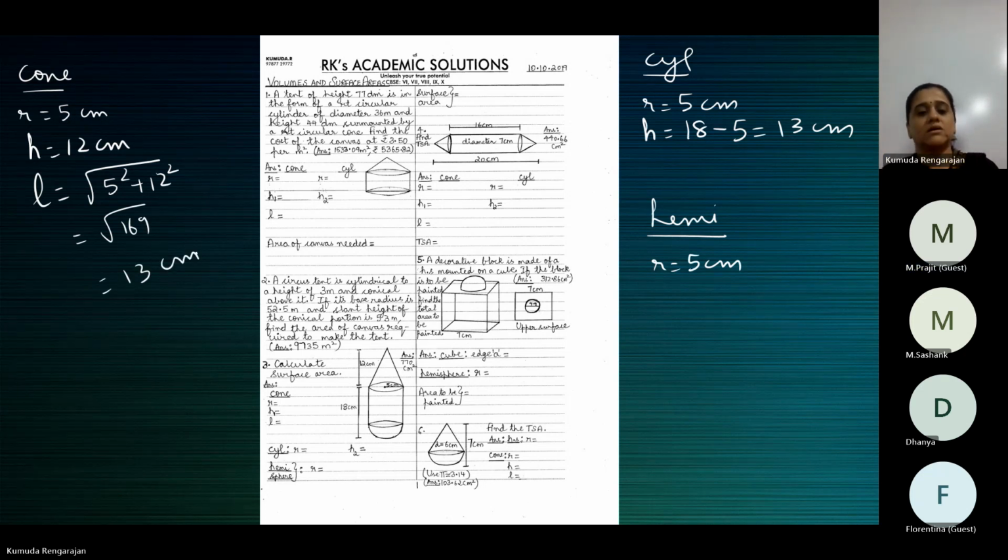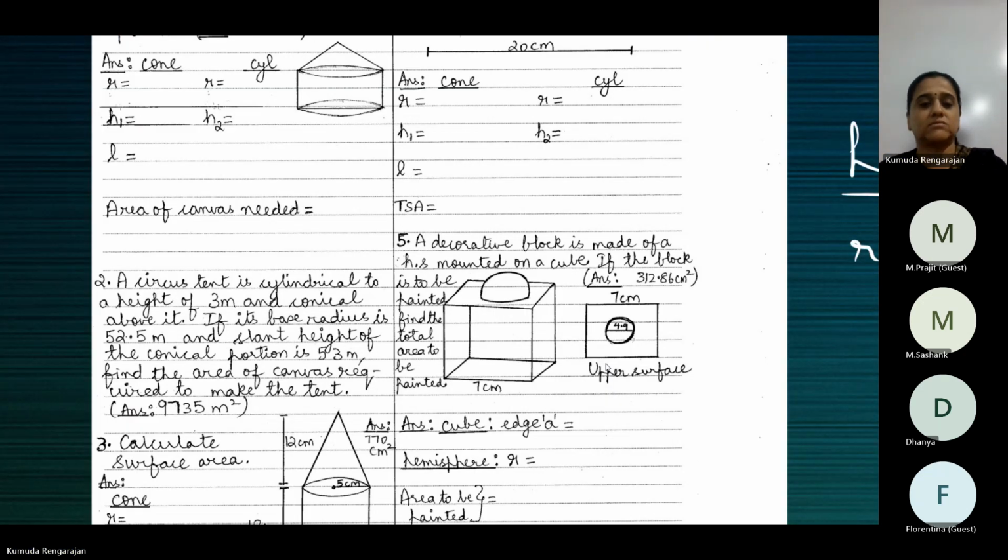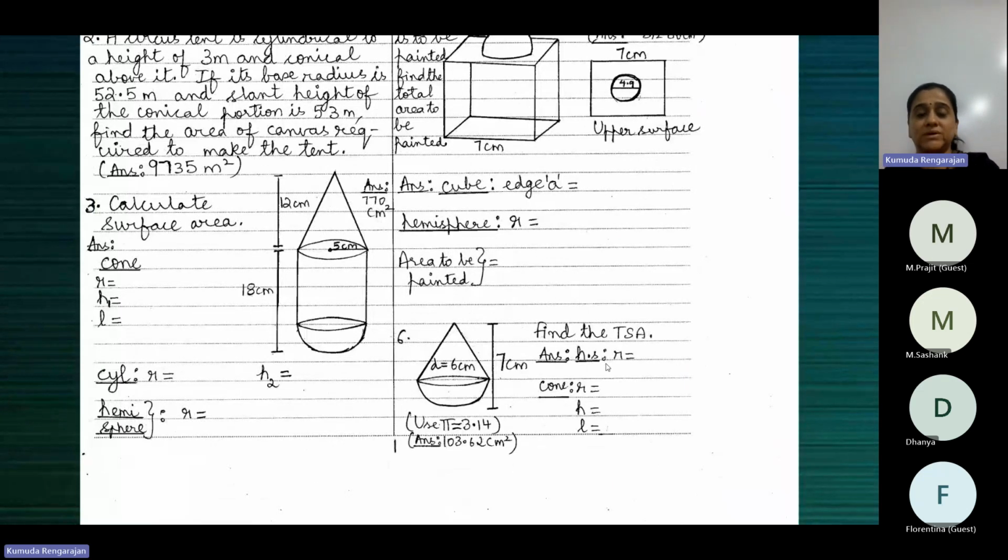Very good. Now, how do we find the surface area? Calculate the surface area. Now, this is not a tent or anything. It's some object in the shape. It can be hollow inside, or maybe it is solid, whatever. The question is only surface area. So it's got to do with the outside of the solid, nothing to do with the inside. Whether it is hollow or solid inside need not be our concern. So here, be careful while taking the height of the cylinder. Height of the cylinder is 18 minus 5, 13 and not 18.